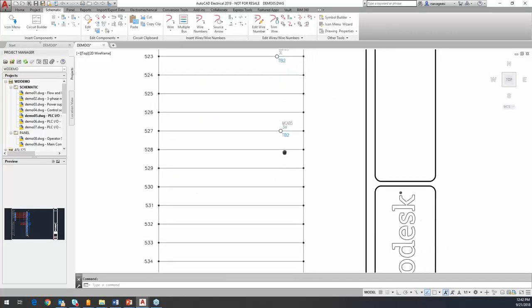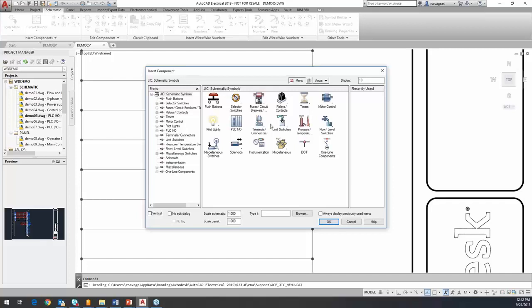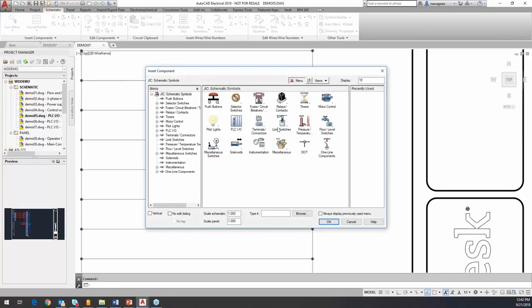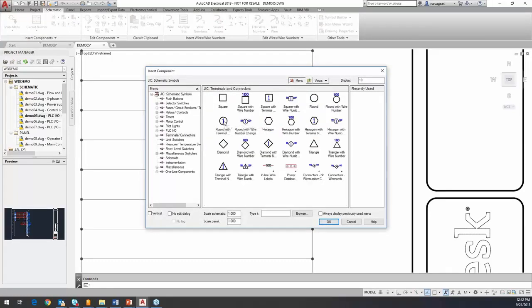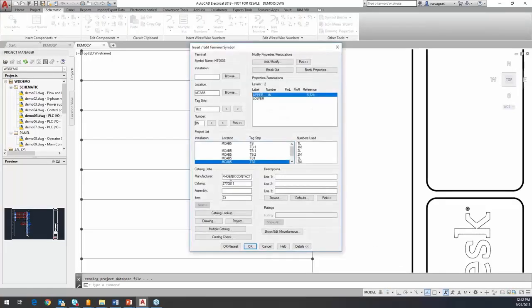Right. Now, if I decide that I need more of these in here, again, I can still come back in here and let's just go back to menu. I'll go back into my terminals. All right. So now in here, again, it defaulted back to that same one I was doing before.